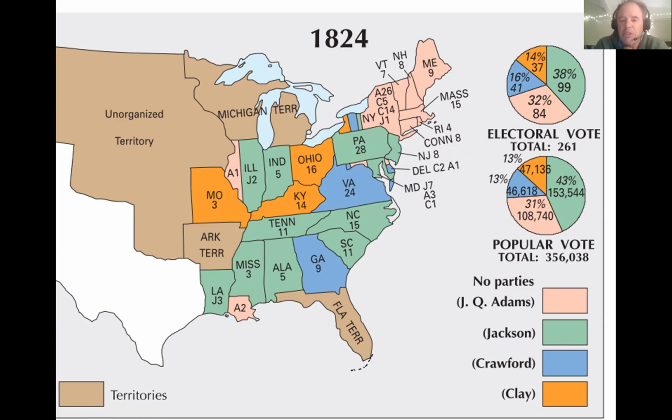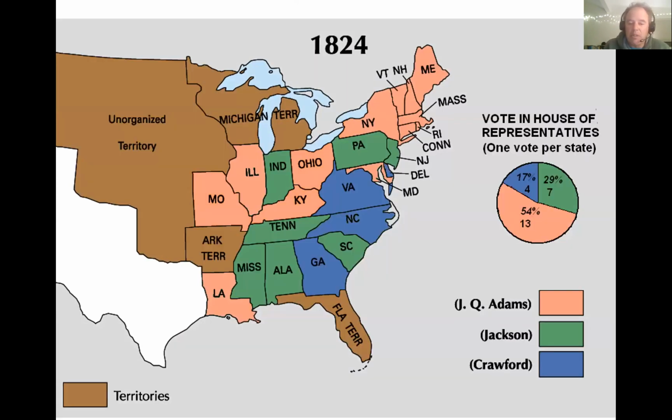This comes down to a contest between Jackson and Adams. Clay goes to Adams in what the Jacksonians denounce as a corrupt bargain and says, if you appoint me as Secretary of State, which was seen as sort of like the vice president now, you'd be Secretary of State and then you'd run for president, I'll throw my support to you in the House. And Adams says, that sounds good to me. And the result is this breakdown where Adams wins his states in the Northeast and some of these Western states, thanks to the votes of Clay. Jackson, although he easily won the election in terms of the popular vote, only carries 7 states, and 3 states go to Crawford, and Adams is elected president.